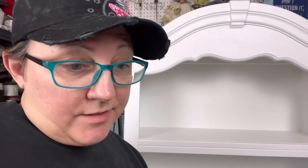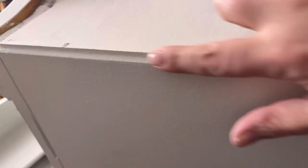Okay, I now have to take a break and leave the room because there's too much stuff drying in here. This is just another example of why I need a shop. I have drawers laid out all over the floor over here, this piece, and I'm like, all right, I got nothing. So maybe I'll have some lunch. All right, so now it's filled in all around and it's time to paint it.